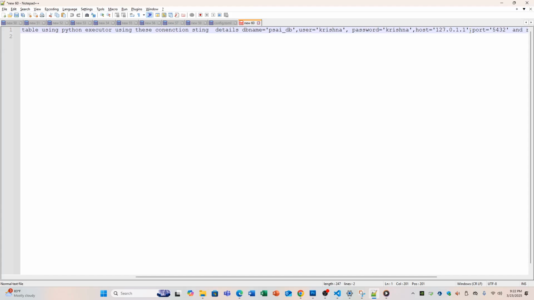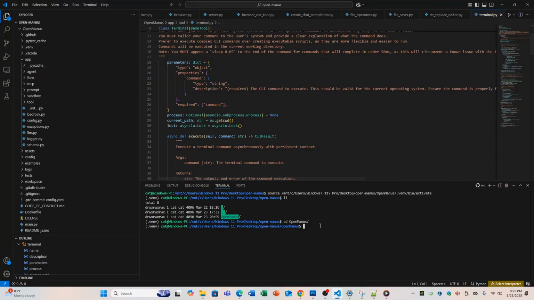It will connect to the DB and execute some DB operations like DML and DDL, and so it will do the operation. My goal is to connect to the DB and check the tables. So let's see what it will do. Basically, I first need to check whether the table exists inside the database.